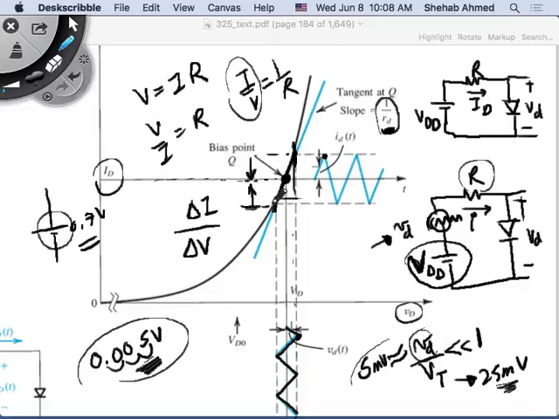So my original current was this ID. I was able to amplify my input signal to a different value based on this input signal that I have. If the condition here is not satisfied, then what would I do? You cannot operate in this fashion.